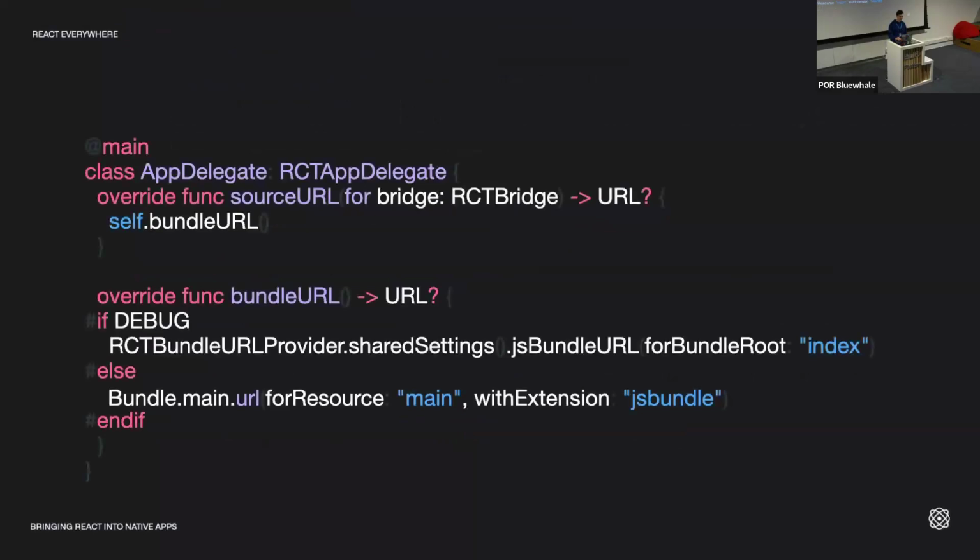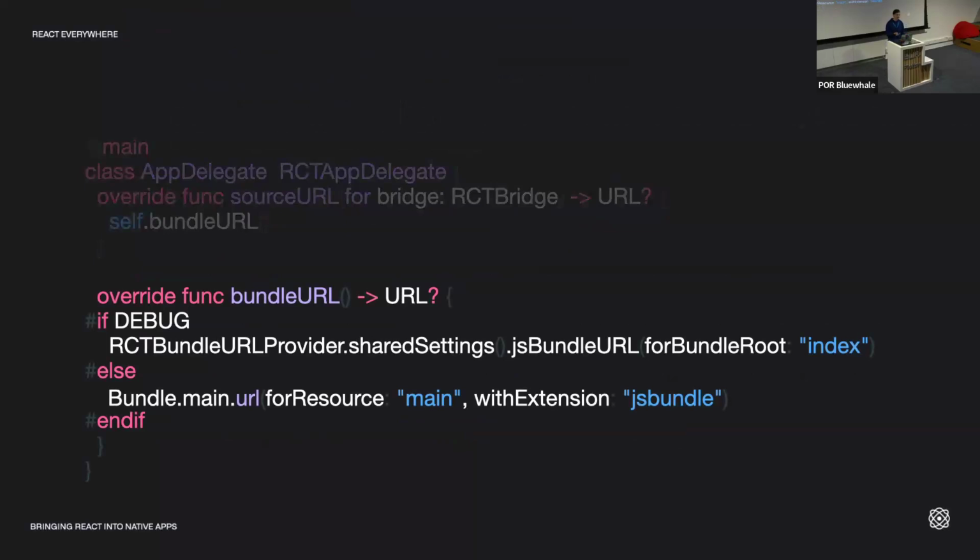So how about iOS? You've probably seen that as well. The app delegate, I just put some unwanted text here. But at the end of the app delegate, you also have this same bundle URL function, and it acts the same way. This is the default that comes with your React Native app. It's basically saying, if it's debug, you get from RCTBundleURLProvider, which is basically going to pick up from Metro. And if it's not debug, it means it's release, so it's going to take from the main bundle of your iOS app, and you can see it's called main.jsbundle.